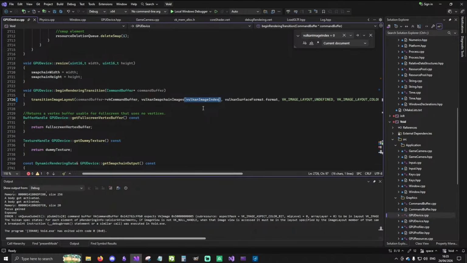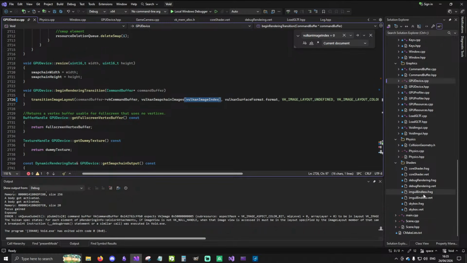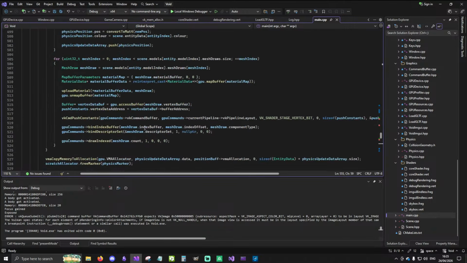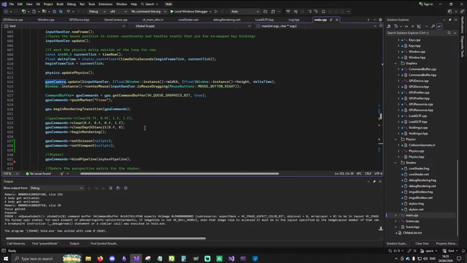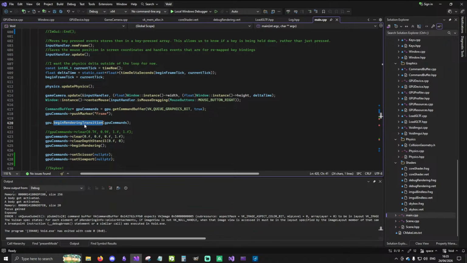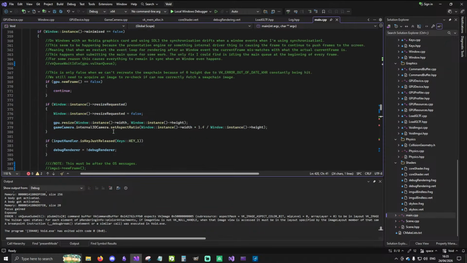I'll try that actually, because we acquired the image. Yeah, maybe I'm transitioning an image that we don't even have access to yet because we haven't acquired it. Which makes sense to me. So, do we have access to it? No, we have. Yeah, we've done the new frame.